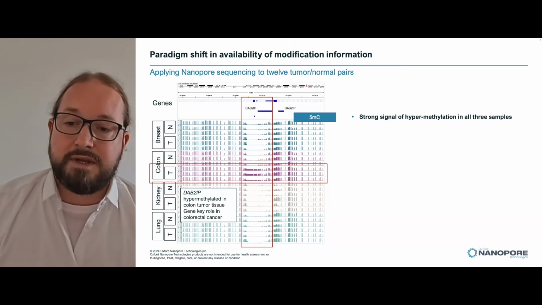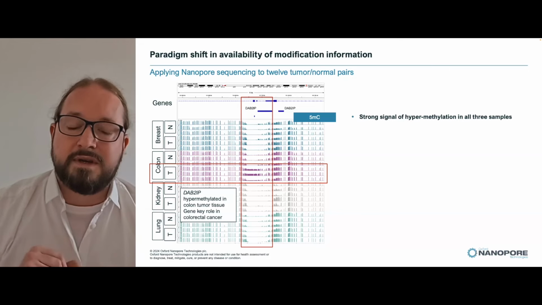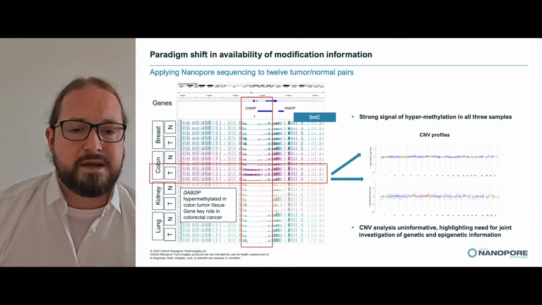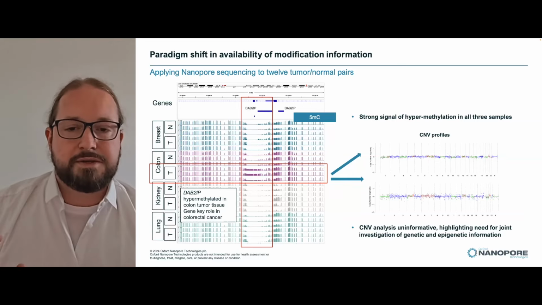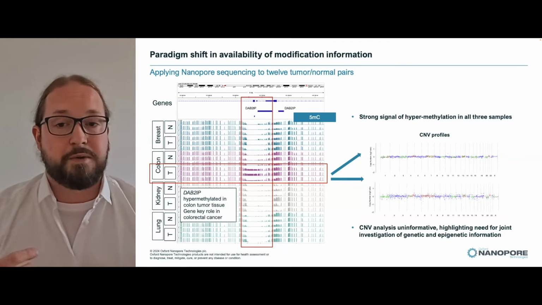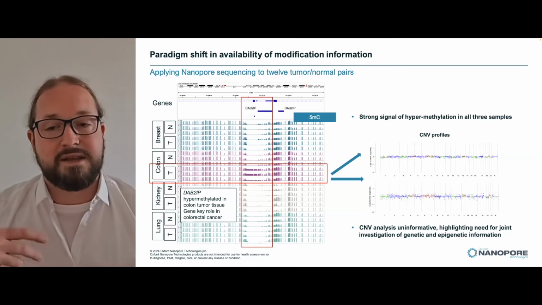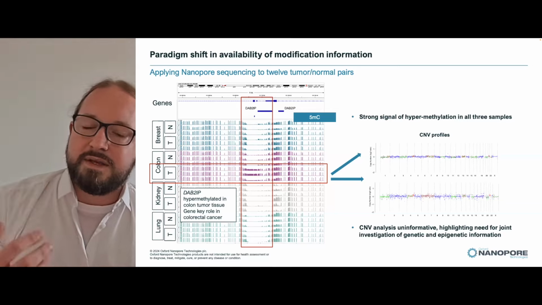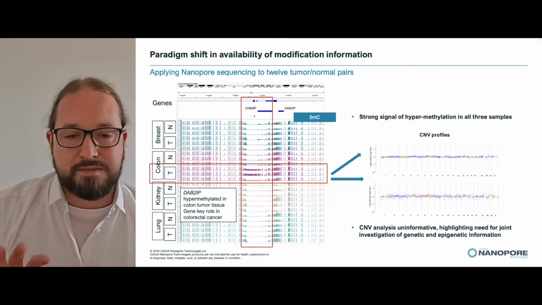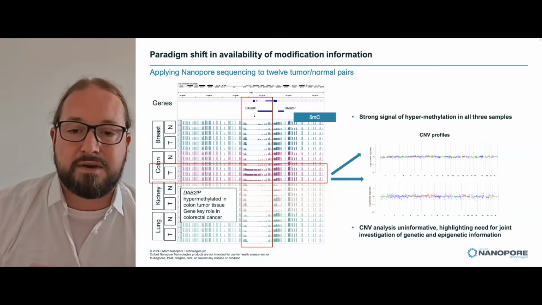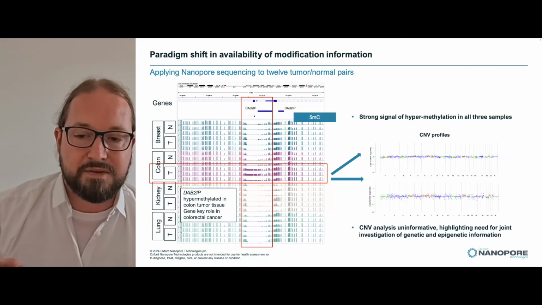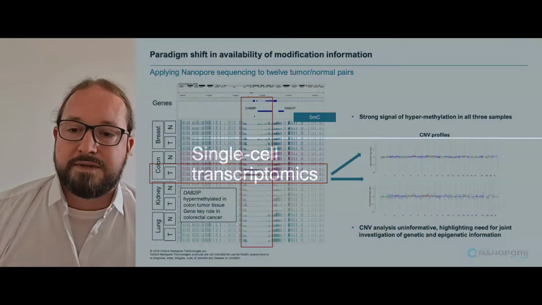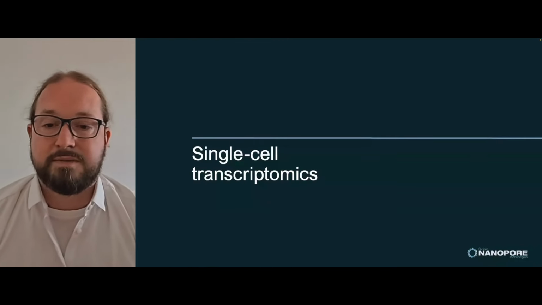And that's interesting because we then also looked back, for example, at copy number variation calling for these cancer types, and at least for 2 of them, there wasn't really a clear signal. And so that again shows you how beneficial it can be to have both sides of the coin, genetic and epigenetic variation, in one go. So this again was just a brief glimpse into cancer. There is much, much more that you can do. Please have a look at our tumor normal pipeline to see what else is in there. I'll just use the last few minutes to move on to single cell transcriptomics.